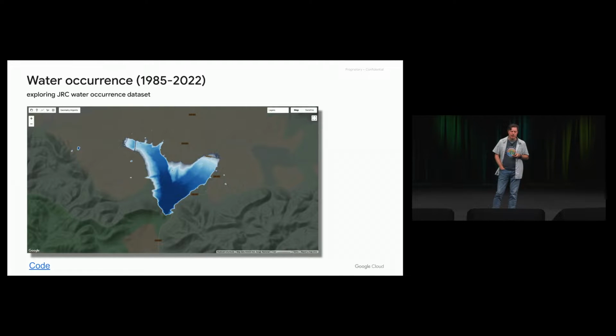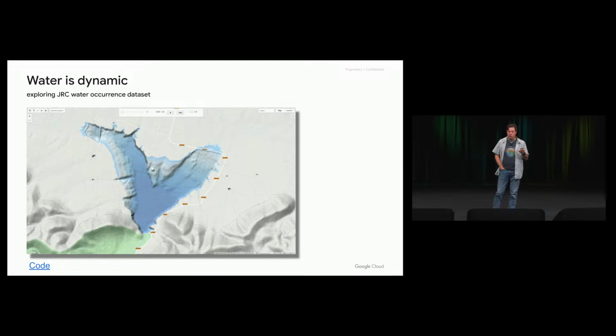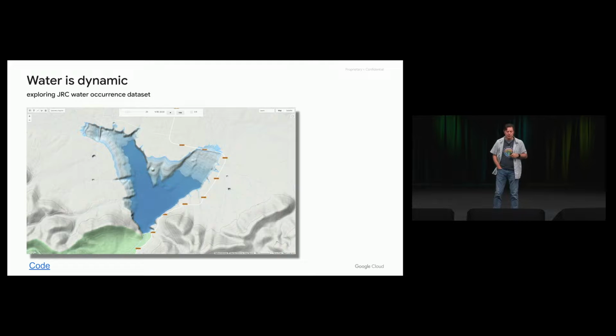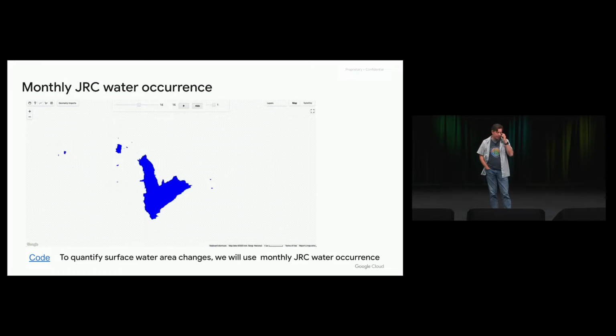If you map this here, you could also try adding, let's see, if I go to the next slide, you can also visualize it in different ways. Here it's the same data set, but visualized in a more realistic way. We added hill shade to this data set, and I added isolines for every 10% of change in this water occurrence, and just visualize, okay, if this reservoir would be filled 50% or 10%, how it will change. So these are some kinds of experiments you can do with this data set, with the water occurrence.